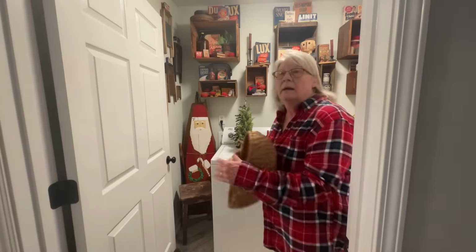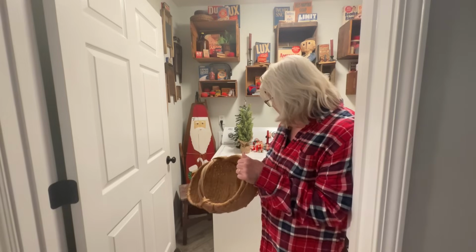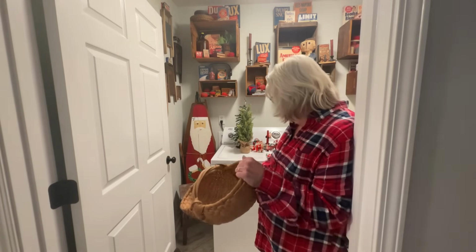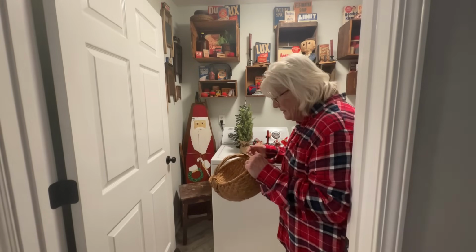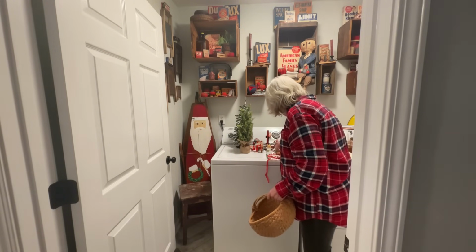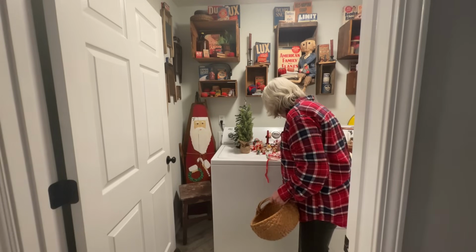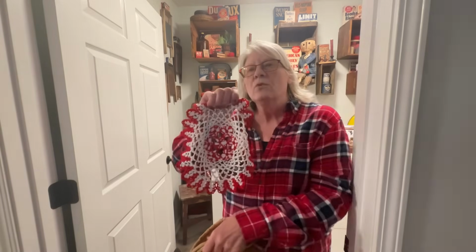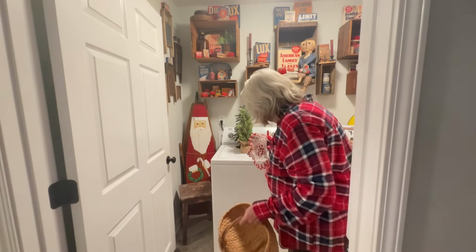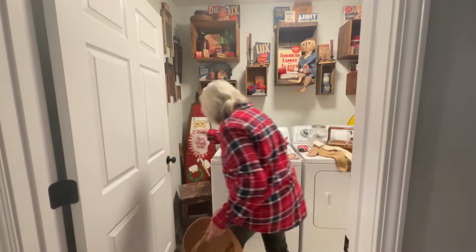And I went upstairs and got another basket because I wanted something in this basket. What? I don't know. I just definitely pulled out a few things here and there. And I came across this, the doily that is red and white. And I'm like, ooh, I definitely could use that. So I think I'm going to put the doily down first.